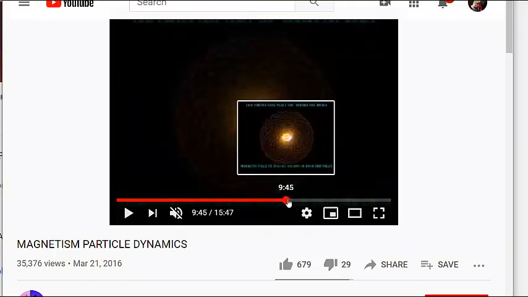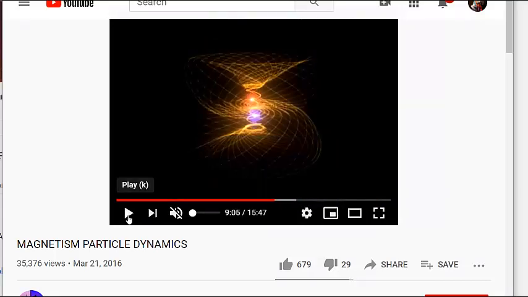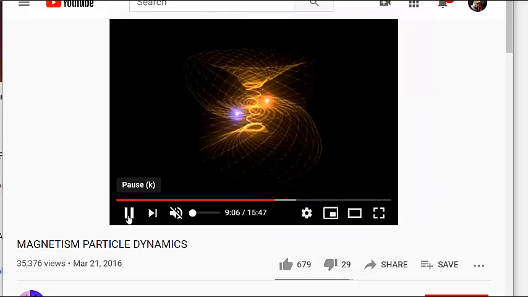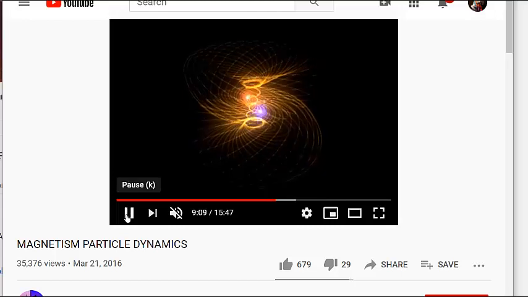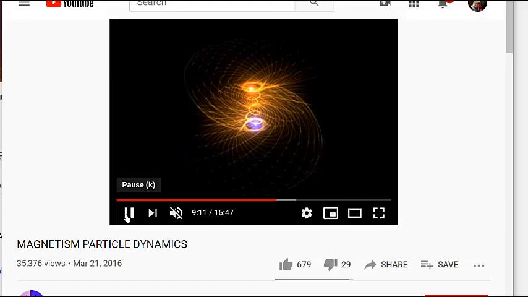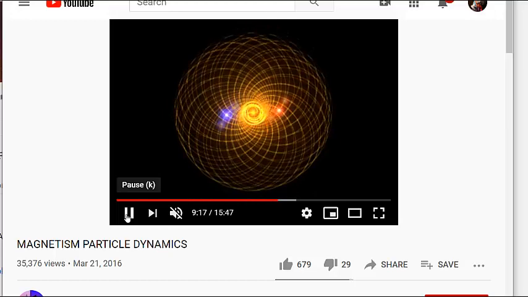But I want to point you to a part of the video, which is right around the 9:05 mark, where he's showing these particles as they travel around, in and around the magnet. You could think of these as maybe charges flowing in and around the magnet, and those are the paths that they would be taking. It's basically a torus knot. It's exactly a torus knot. But when they turn it to this orientation, then you see the hypotrochoid pattern.